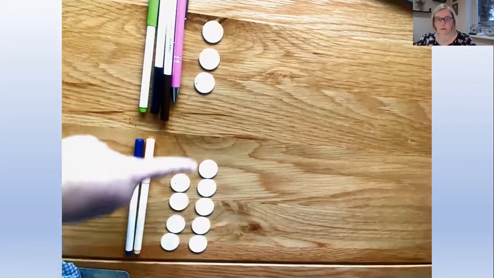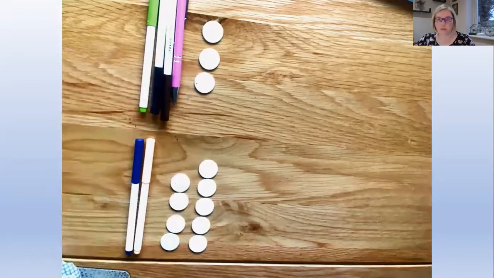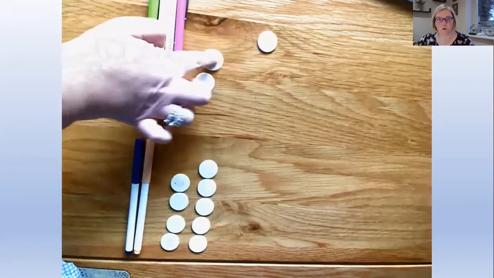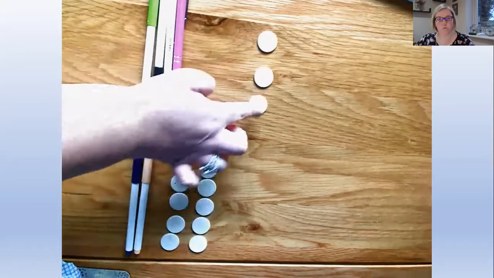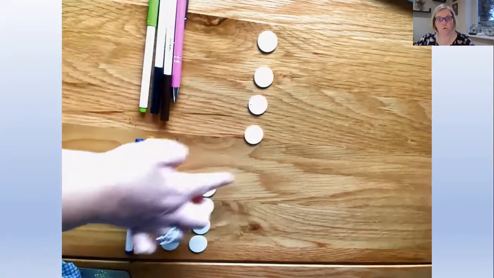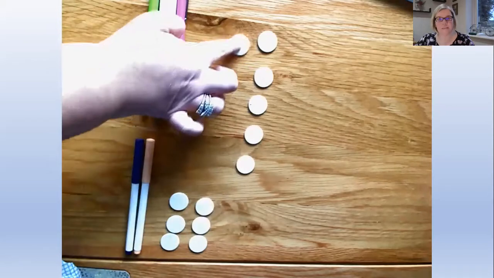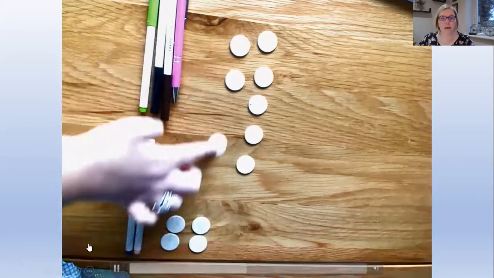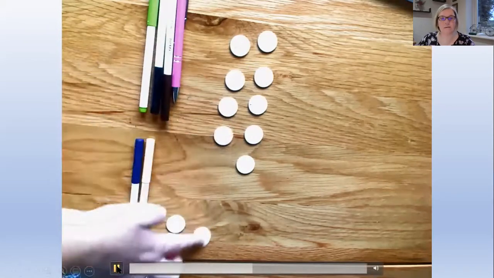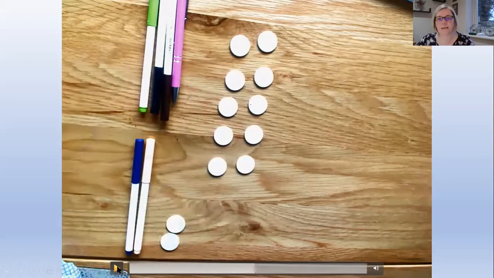So which is the first column I'm going to look at? Well, the first column I look at is the ones column, and I need to add my ones column. So I've got 1, 2, 3, 4, 5, 6, 7, 8, 9, 10. Now you'll see on here, I've actually lined up my ones, a bit like Numicon.